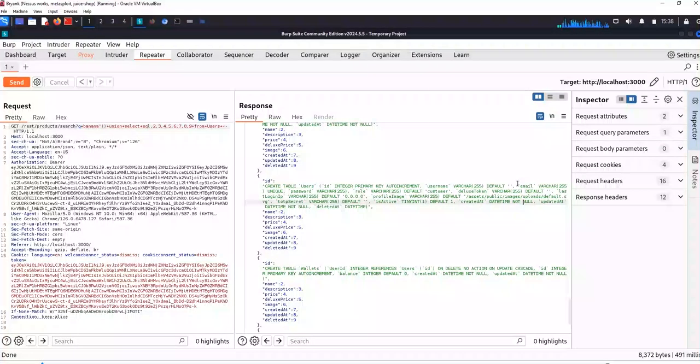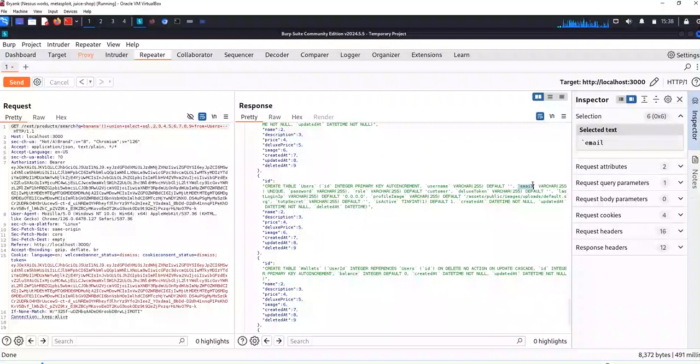So I can see email, password, role, customer, deluxe token, last login.